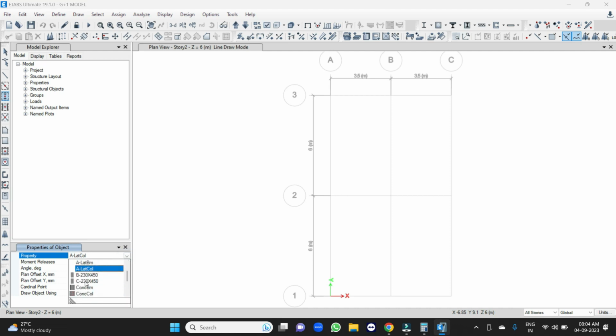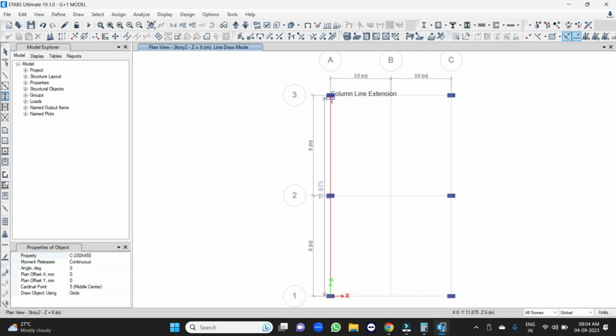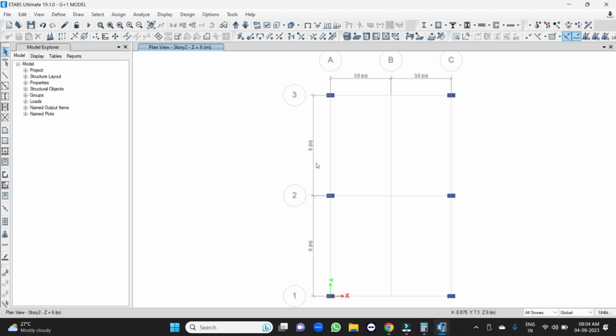I already defined column C230 by 450 and then I add here 1, 2, 3, 4, 5, 6. For the location, I planned the columns, and now I define the beam here.